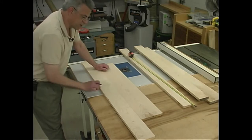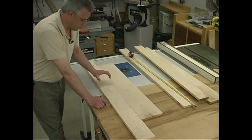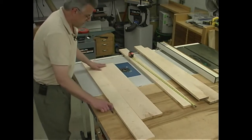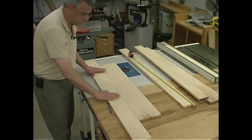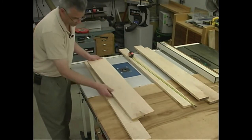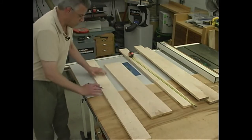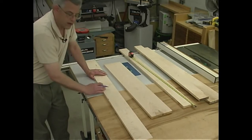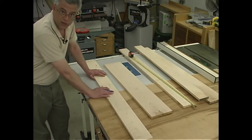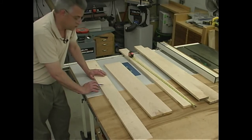There's also another problem that I've run into on this maple, and you'll see this occasionally. There's some dark banding that's running cross grain on some of these boards. That's called sticker stain. What causes that is, when the boards are put into the kiln to dry, they stack all the lumber up, laying flat, and between each board they put a cross piece of wood, like so. Then they stack them up very high and weight the top of the pile. Sometimes those sticks will stain or dye or transfer their color onto the material that's being dried. And I've got some of that here. Now, most of it planed off, but I'm still seeing some of these bands.